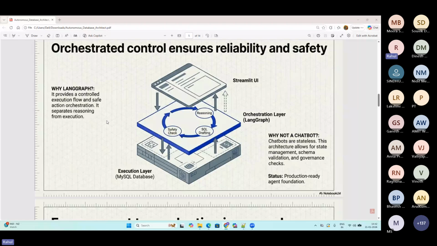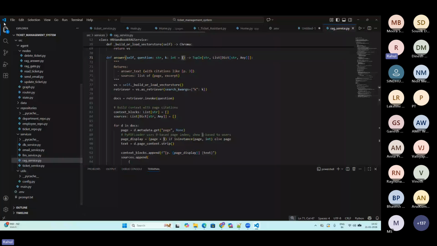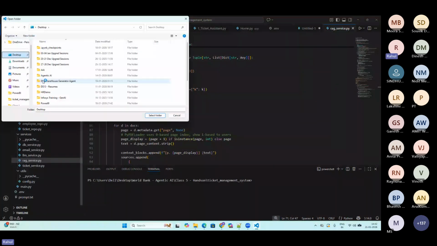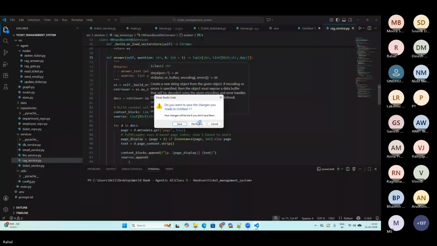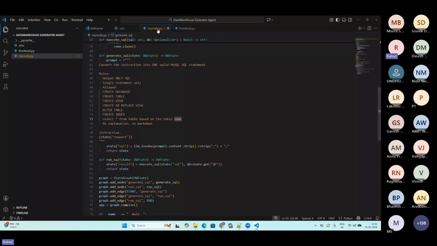Also, what we can do is create user-level restrictions at the database level. For example, in this particular code which I am going to show you, I have created a dedicated user in the database which will not have all the drop type of command access, right? So here, if you see, I have created the environment file and I created the new user called DW agent. This user does not have access to drops and deletes, right?